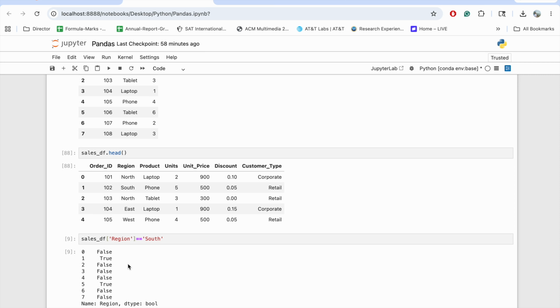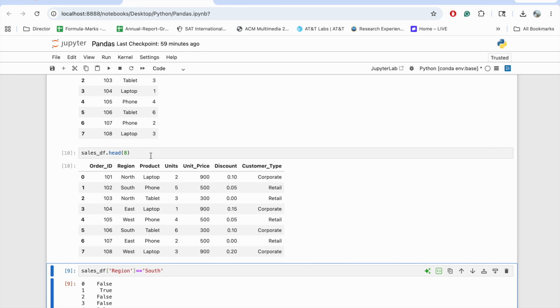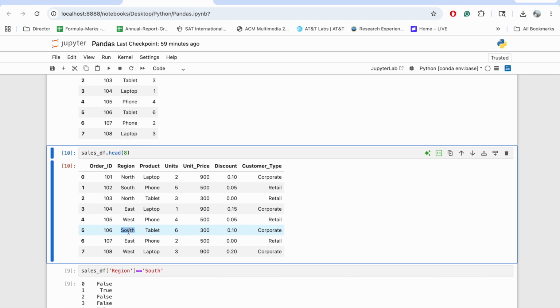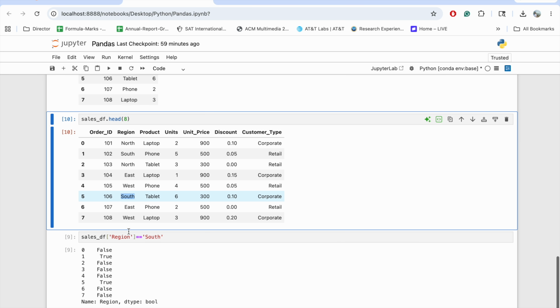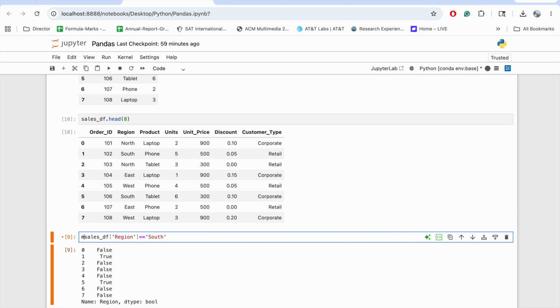It's saying the first row is true, where region is south. And the fifth row, let me print all rows. So we have 8 rows here, and in the fifth row the region is south. That's also true. So that's the mask we created.